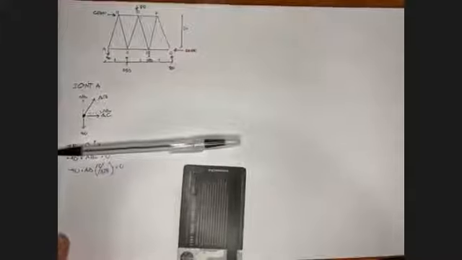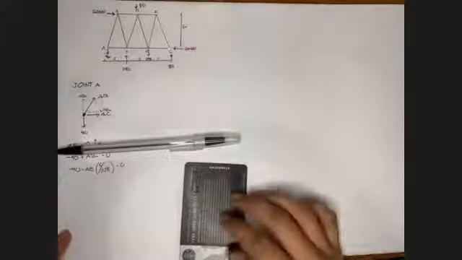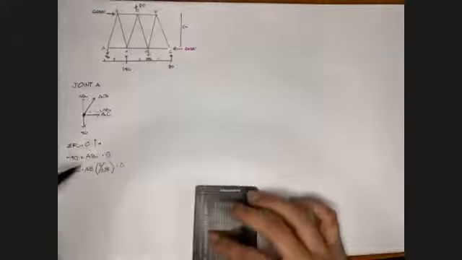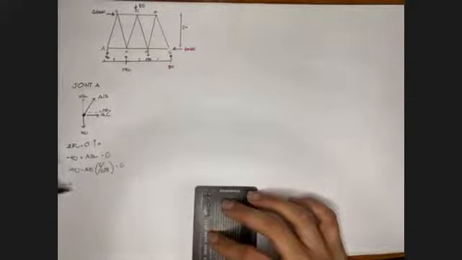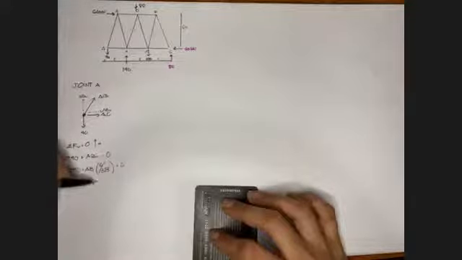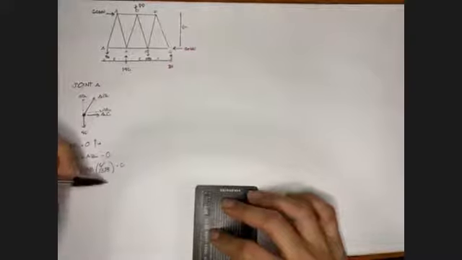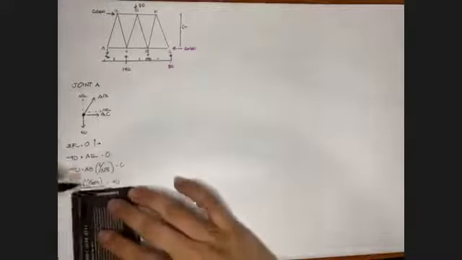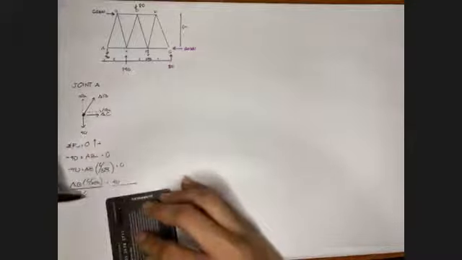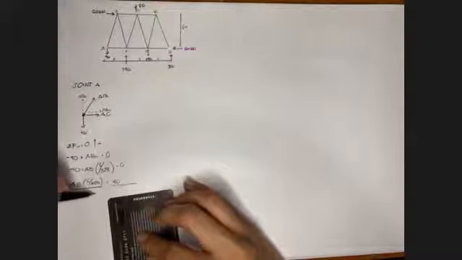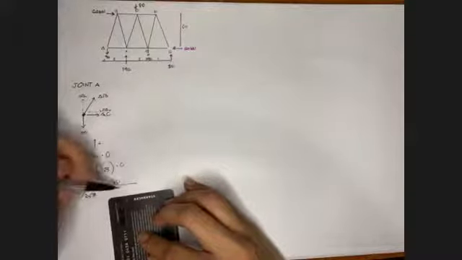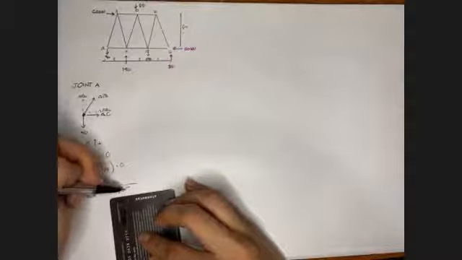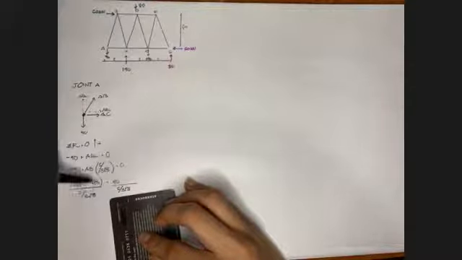Opo. Game na po ulit. Okay? Ayan. So, i-transpose lang natin yung negative 40 to the other side. So, we have AB now times 6 over 3 square root of 5 is equal to negative, magiging positive 40. Positive. Okay? And then let's divide them both sides by 6 over 3 square root of 5. And so this cancels out.